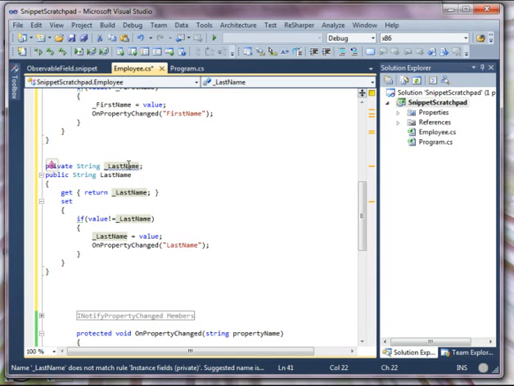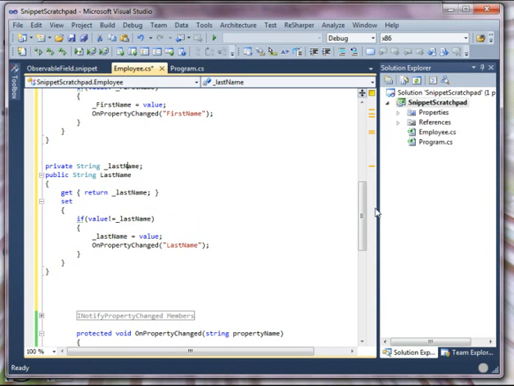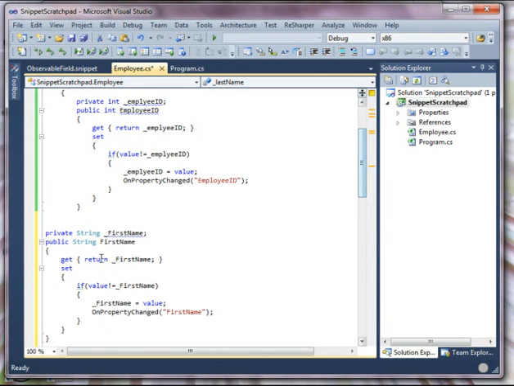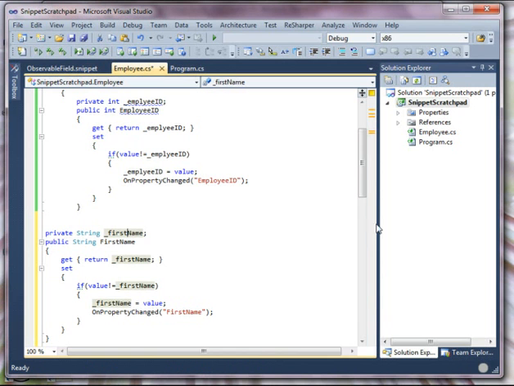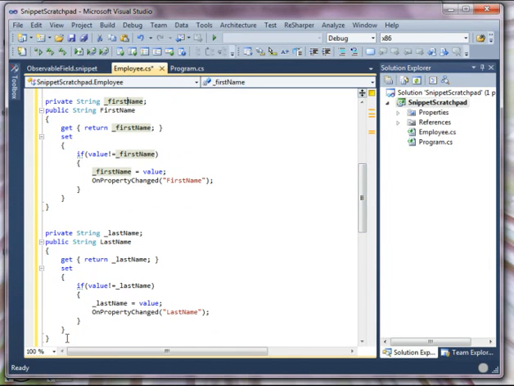Visual Studio actually has some other facilities that you could use for doing that, but I'm only concentrating on snippets today. And so it's not really a lot of effort to get this renamed. Oh, and just so that you know, I'm able to more quickly rename this because I happen to have a plugin installed called ReSharper. And it automatically recognizes that I should probably have the field named differently. And so it's just giving me the option of renaming it, and it will go through and do the renaming. But either way, generating the fields this way is much faster than typing those manually over and over and over again for each instance in which they occur.